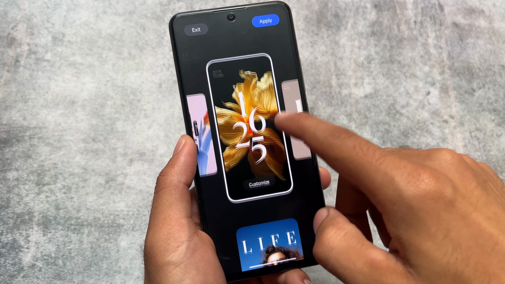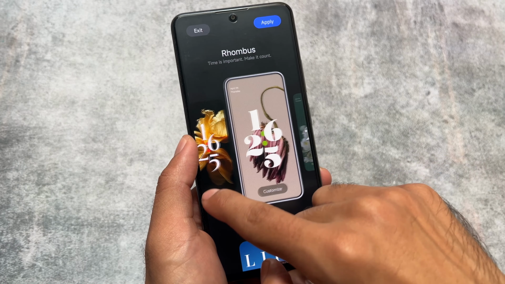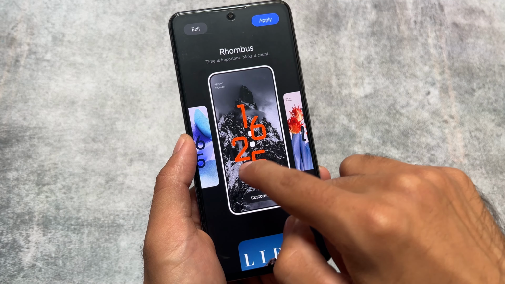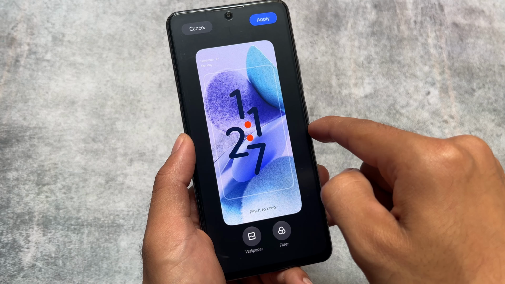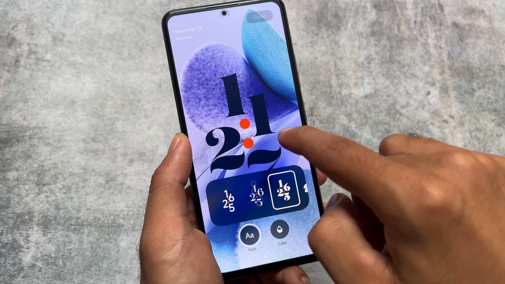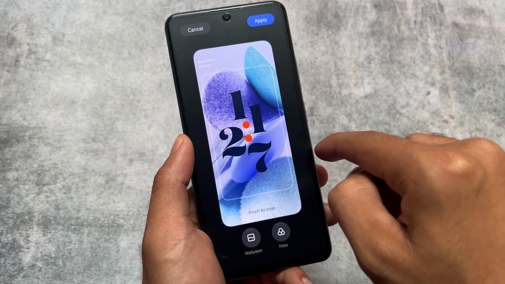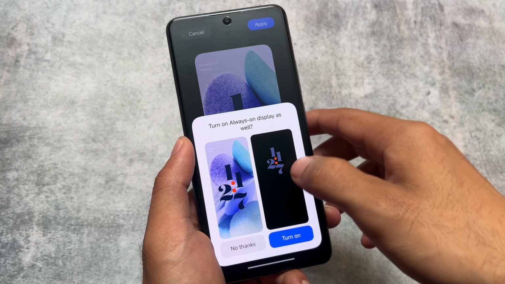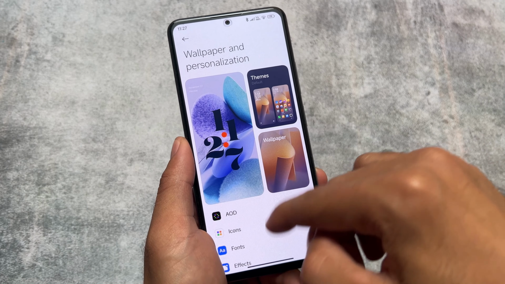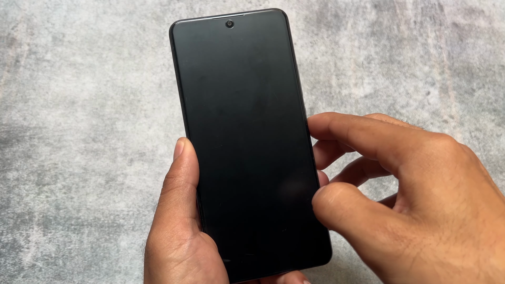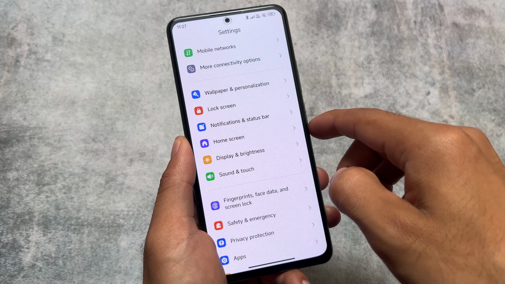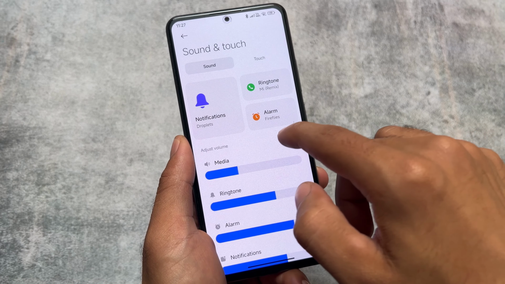Also, the lock screen is the main highlight, so without a doubt it's available here. You can explore lock screen clocks. You have the option to customize a lot of things, and you know that it is similar to iOS. If you have ever used an iPhone, iOS 16 or of course 17, things look exactly the same. The color customizations, the font customizations, the UI, and the whole tap and hold to customize the lock screen, it's literally the same. So I am thinking about making a comparison video of HyperOS versus iOS. I will let you know if I make that video, or I will provide you the link in the description.